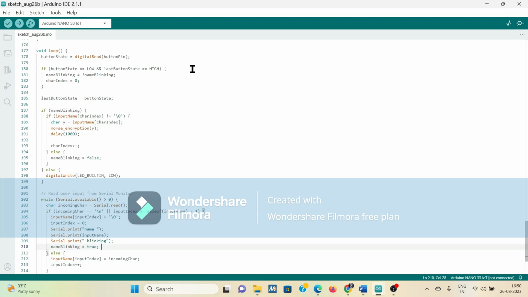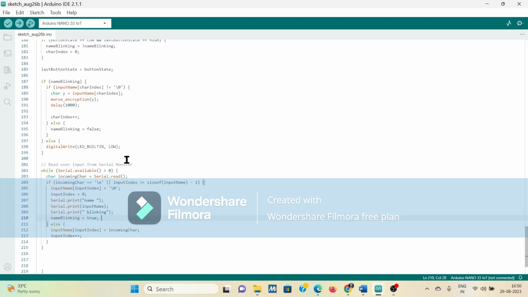If name blinking is true, it goes through each character of the input name and blinks it in Morse code. The delay between the blinks I have set to 1000, which is 1 second.